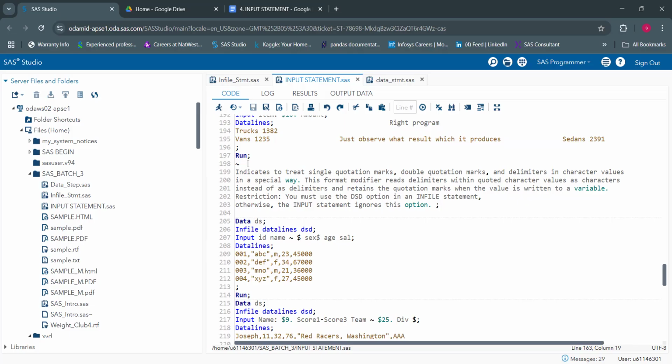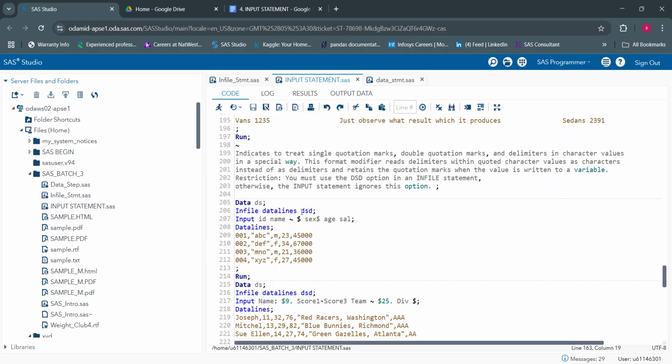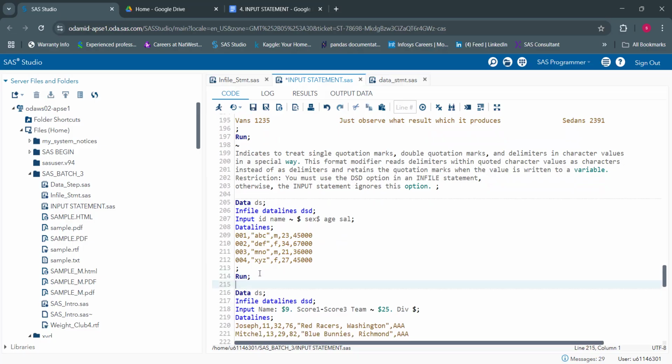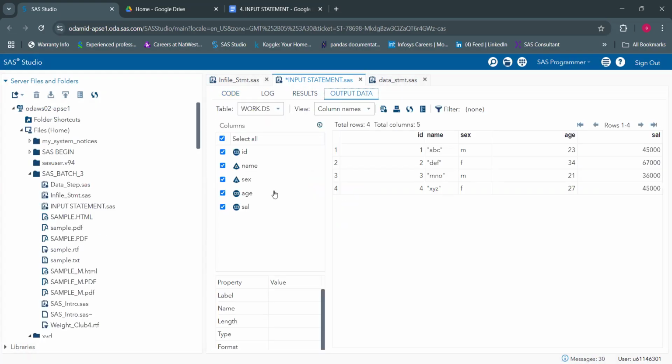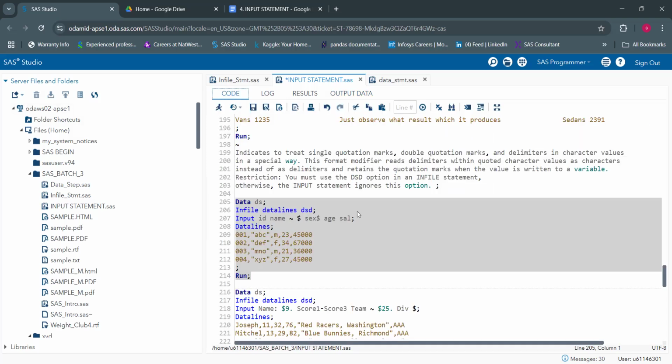So we use the tilde symbol with the help of the DSD option. Whenever we use tilde, we need to have DSD. First, I want to preserve the quotation marks here, so we end up getting the quotation marks here.